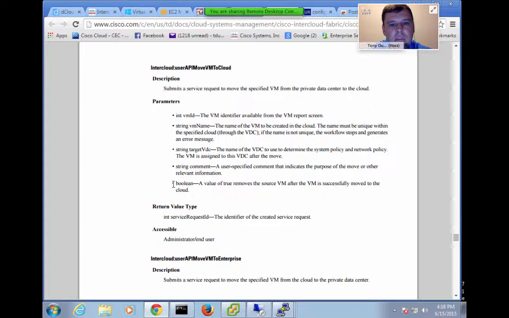And then we have to include a Boolean value, either true or false, to identify whether or not we'd like to remove the source configuration and VMDK file from the vCenter as we migrate it to the public cloud. We can leave it there in case we would like to clone that virtual machine or to have it as a safety net in case something fails for whatever reason, or we can delete it. In this case, moving to the public cloud, I usually leave it as is in the enterprise data center.